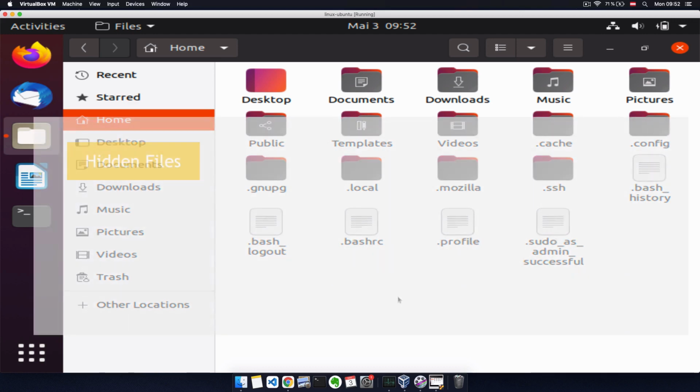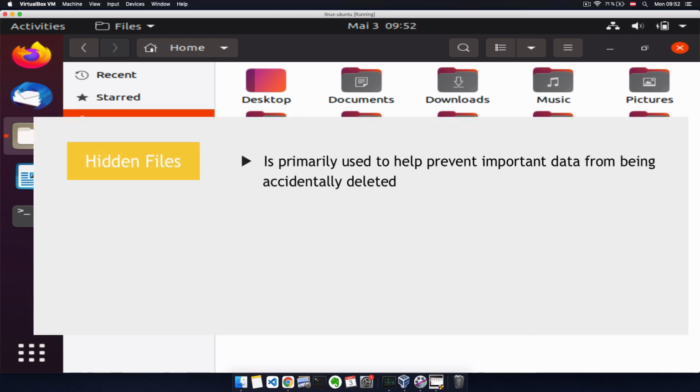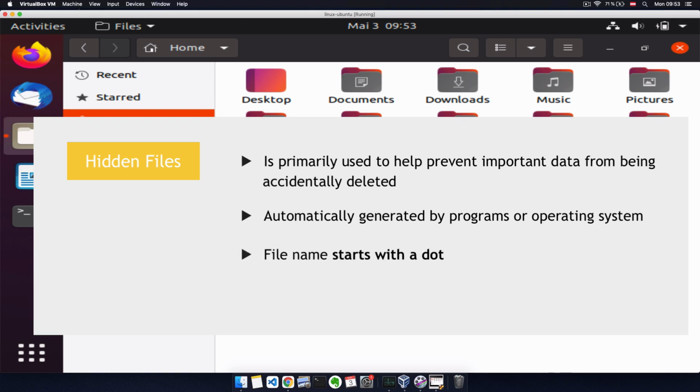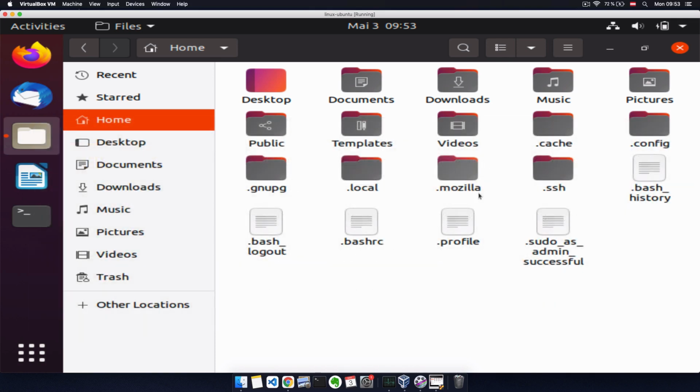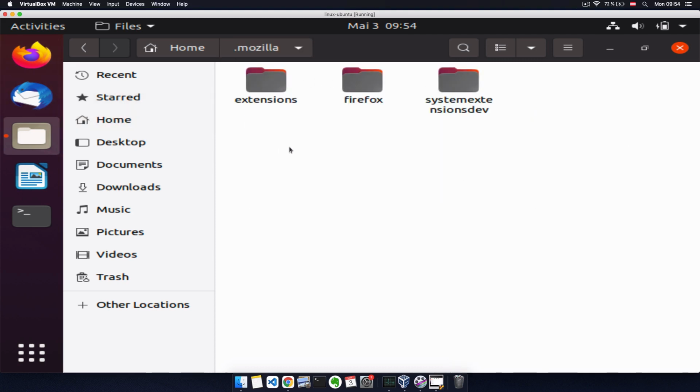So what are these? The hidden files and folders are usually automatically generated by different applications, and they all start with a dot. That's why in Unix operating systems, the hidden files are also called dot files. Different applications will automatically create them to store configuration, some scripts they need to execute, etc. For example, right here you see a .mozilla folder for the Mozilla Firefox browser.